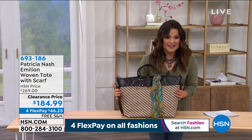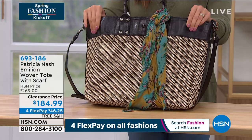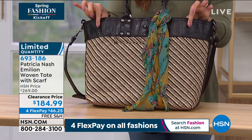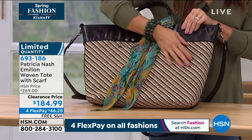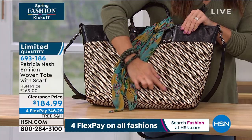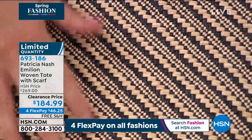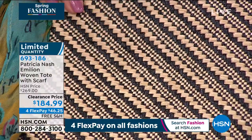Let me just get that out there now. This one is a true extra large vintage inspired tote. And Patricia is going to share the story, but this is all hand woven. It's natural and black, and it's a faux raffia on the walls. It feels like fabric — it is so smooth and flexible.